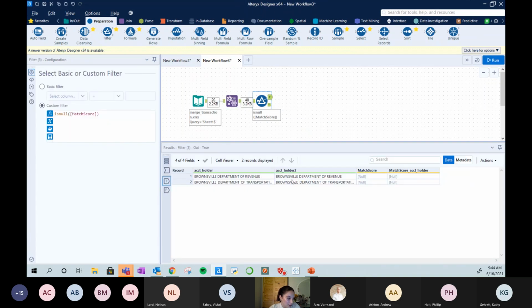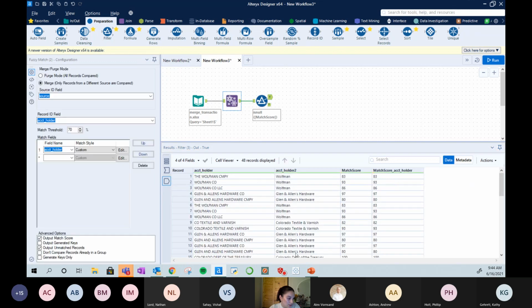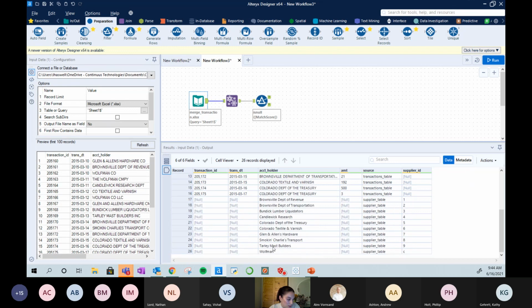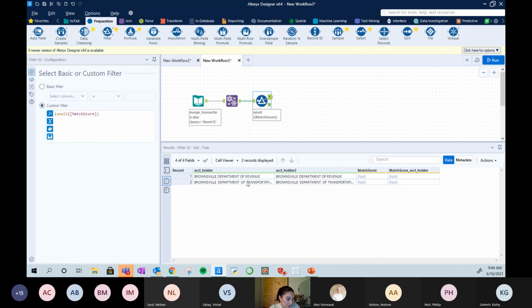Great. Yeah. Now this last one, why are these not being matched? Brownsville Department of Revenue and Transportation. Looks like there's a double space.